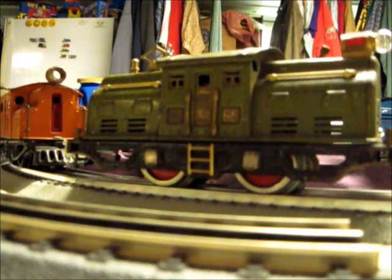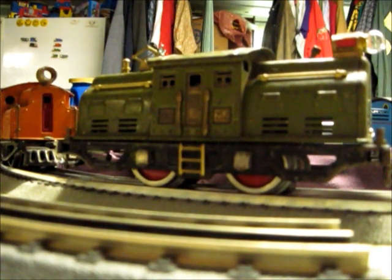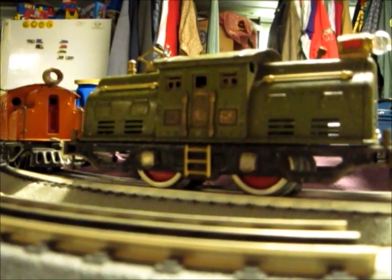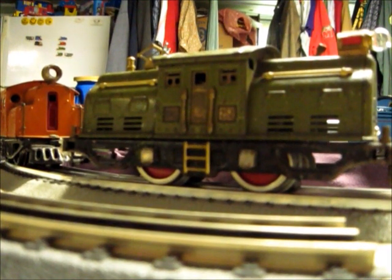And so it took Louis some time to fix these engines, mainly because he had other customers to take care of. But about a month later, around February of this year, they were finally fixed, and when I tested them on my layout, they worked much better. And so I was really happy with it.